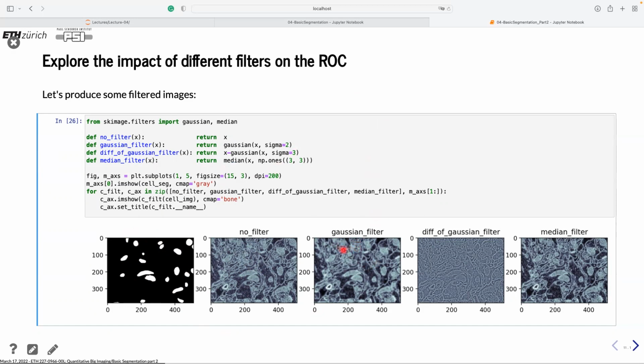If we apply some blurring and reducing some noise, then for the playing, we also do a difference of Gaussian filter. So that's an edge detection filter. And then finally, we also have a median filter. Now we want to look at the segmentation performance if we apply our segmentation on these images.